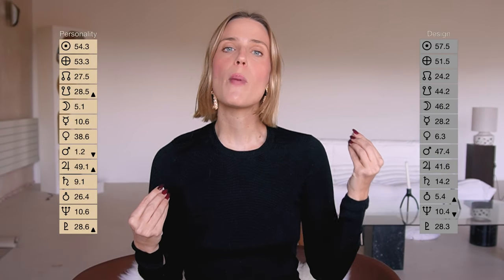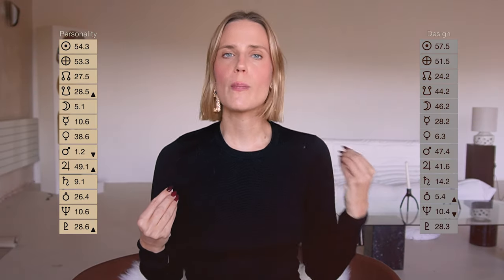So the profile will always be compiled by 2 numbers. One is the personality number and one is the design number. This just means that one side is more conscious, something that you're aware of, something that you're in contact with, something that you intrinsically know. And then you have the design side, which is the subconscious, which is the part of you you might not fully connect to, which is the part of you that needs reassurance from the outside to reflect back to you that you actually have that gift or you have that capacity. So I'm gonna teach you in this video real quick how you can find your profile on your own so you don't have to go along and look for the descriptions.